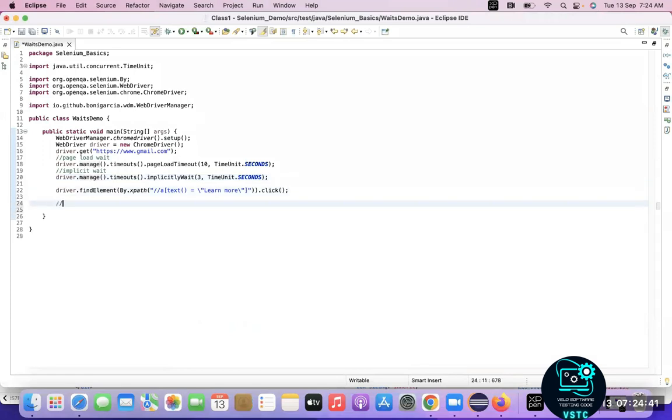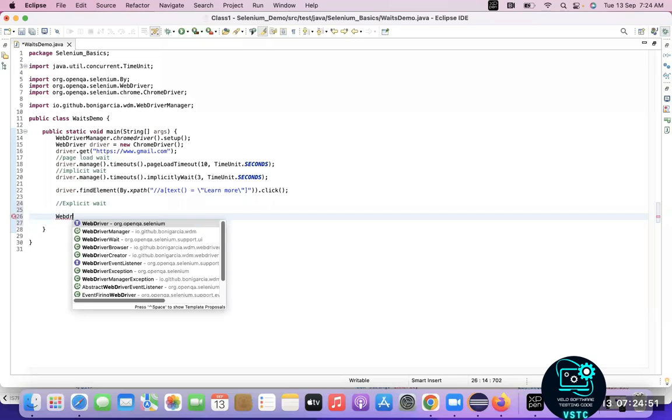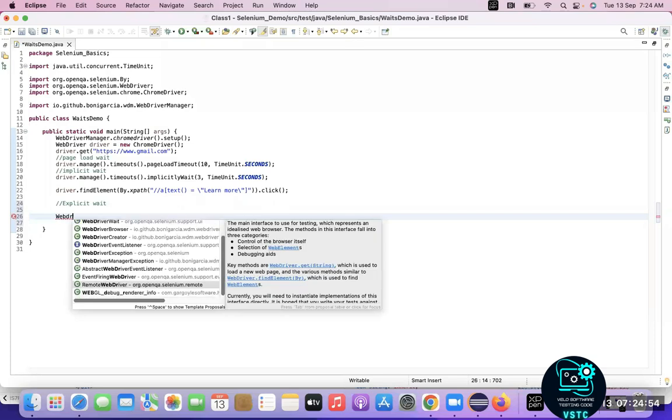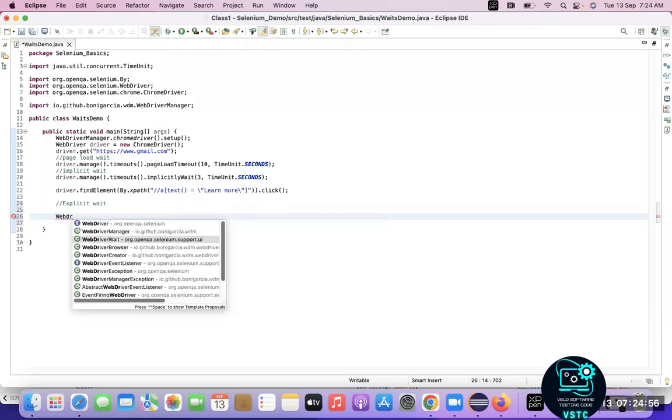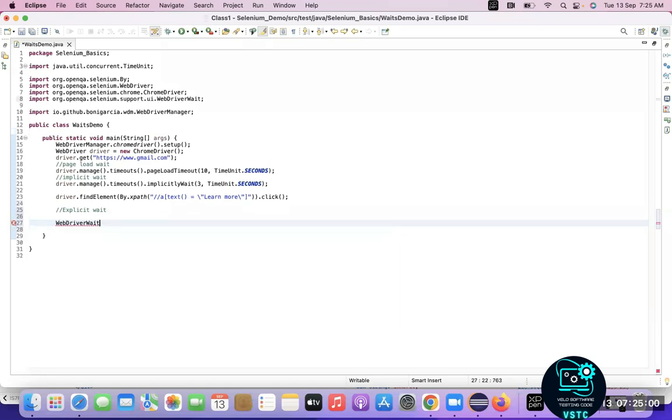Okay, now let me define explicit wait. We have a class called WebDriverWait. For this class, I'm trying to create an object wait or W, whatever you want, you can use.